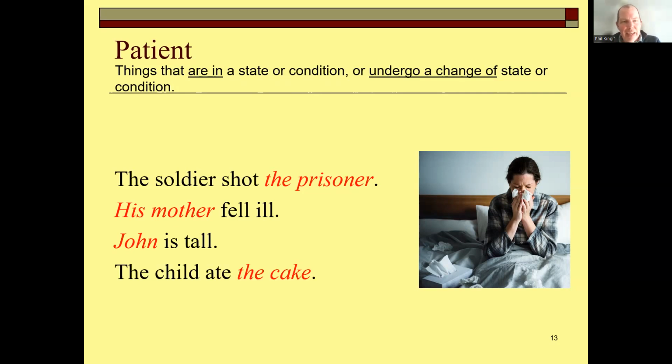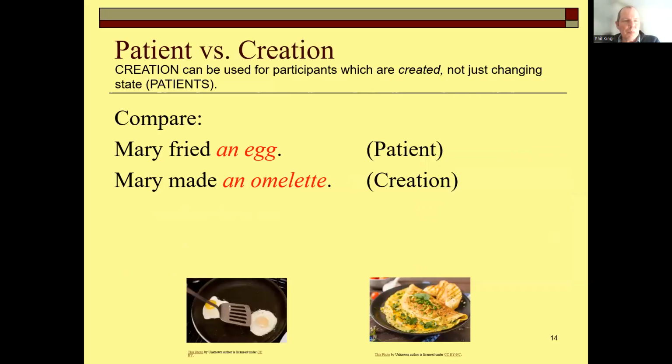The child ate the cake. Here the cake is a patient. The child is an effector, perhaps, or a consumer if you wanted to be specific. The cake has gone from a state of existing to not existing. So actually, sometimes words like the cake are put in a particular category here. Things that are eaten can go into the category of consumed. That's the participant role, because they go from existing to not existing, having been eaten or drunk as a result of the expression that's given. So there's a whole lot of patients there.